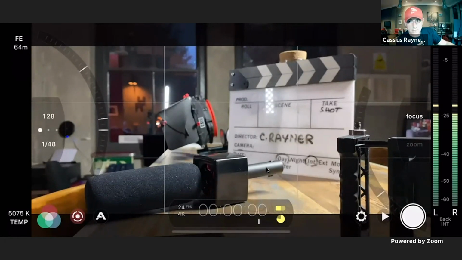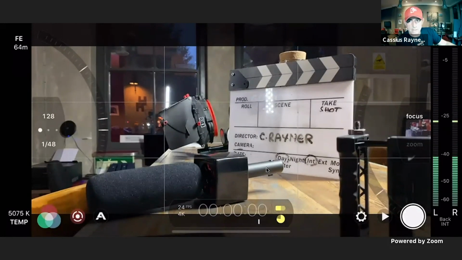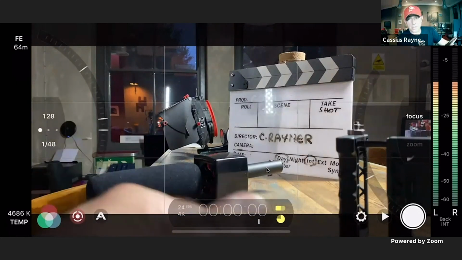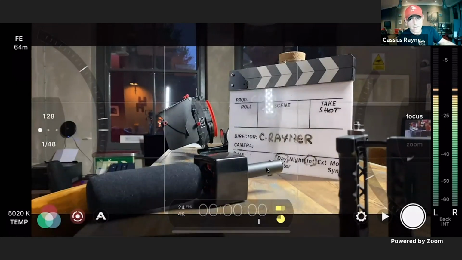I like to be ready to pull focus when I'm filming, particularly if I'm on documentaries or if I'm moving around really fast. I want to be able to control that focus as quickly as possible and be able to pull focus onto the subject matters that are key in whatever shot it is that you're capturing. And it does add a little bit of depth to your image and just makes it look better overall. To be honest, pulling focus within a frame looks lovely anyway, and why not try it? In fact, I don't really see a lot of it being used, and it'd be great to see more of it being used.